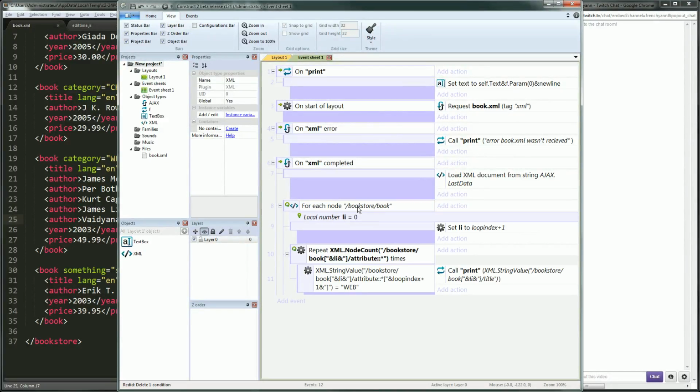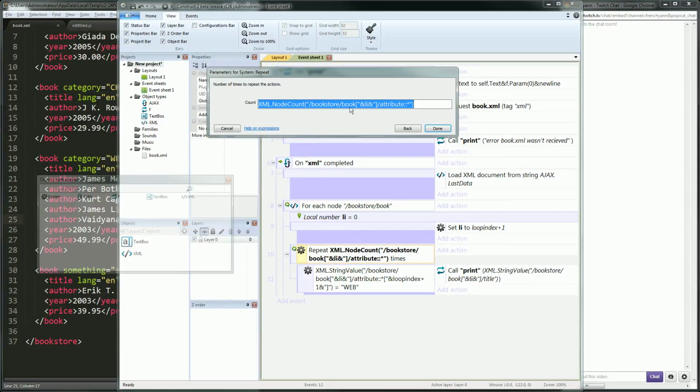The difference is that when you do an XPath query inside a for each node loop, it will be a relative query from where you are in your path. So this one should also work, if I'm not wrong.